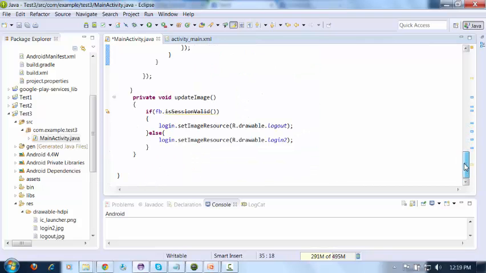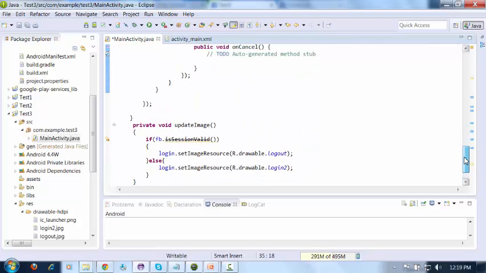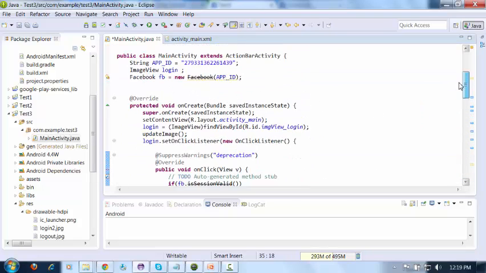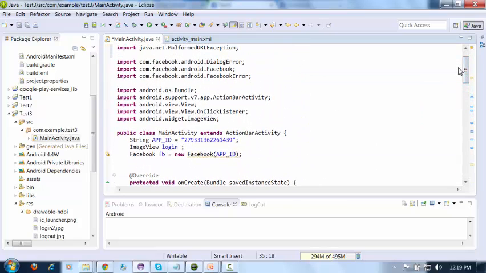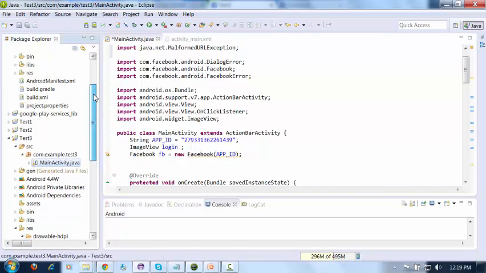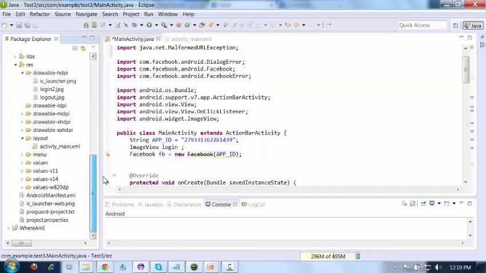Now let us try to execute this application. Before that, if you want to use Facebook, you need the internet. So for that, you have to add the permission called internet in your Android manifest file.